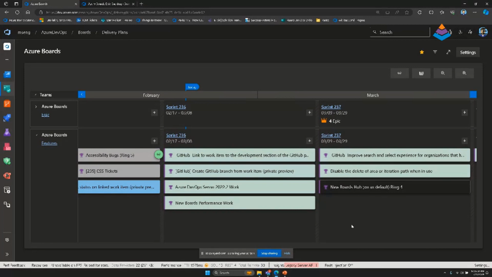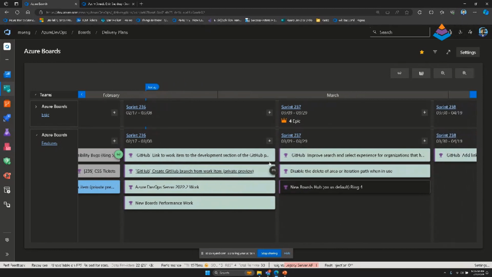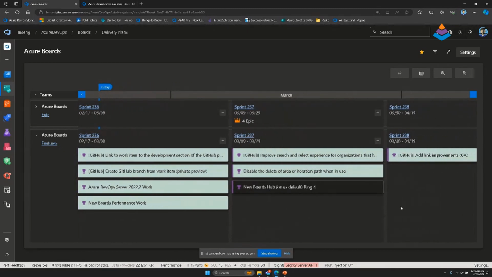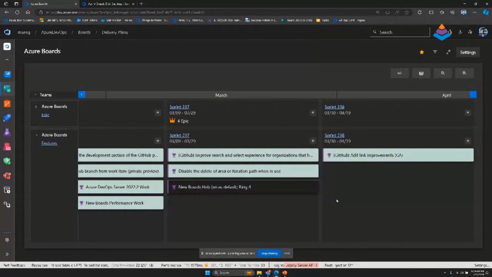We typically only plan about 2 sprints out at a time in detail, because the further out you plan, the lower the confidence and the ability to execute and get those done, as everybody knows. I'm pretty confident of what we're doing this sprint and in the next 2 sprints. But after that, things may change. So we use delivery plans to show the future work that we have planned, the things we're aligning on over the next couple of sprints. And we use that in the same conversation to share with leadership what we're doing.